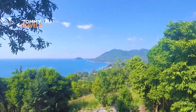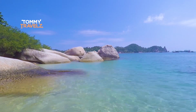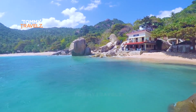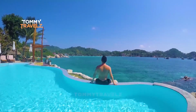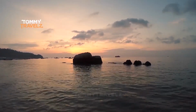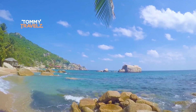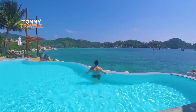What about day two? Where does our island hopping adventure take us next? Well, on day 2, we're hopping on a ferry to Koh Phangan. I know Koh Phangan is famous for its full moon parties. That's right, but what else does Koh Phangan have to offer? Well, you've got these incredible secluded beaches that feel worlds away from the party scene. Which beaches are we talking about? If you're looking for a secluded paradise, you have to check out Bottle Beach. Picture pristine white sand, crystal clear turquoise waters, and lush jungle cascading down to meet the shore. That sounds amazing. It's truly an escape. Okay, Bottle Beach is going on the list.